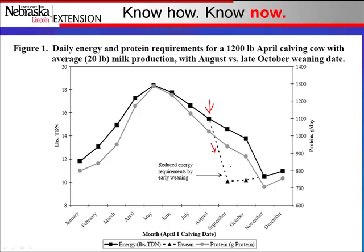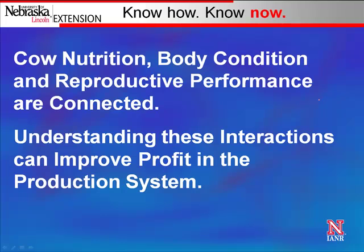After early weaning, her nutrient requirements are low, and forage available in terms of quality is in excess of her requirements, so she's actually going to gain body condition score. Whereas if we delayed weaning until November, she'd be losing body condition score. This shows early weaning as a tool to manage body condition score — responding to where our cows' current body condition score is, where we want them to go, and using tools like weaning and supplementation to manipulate that.